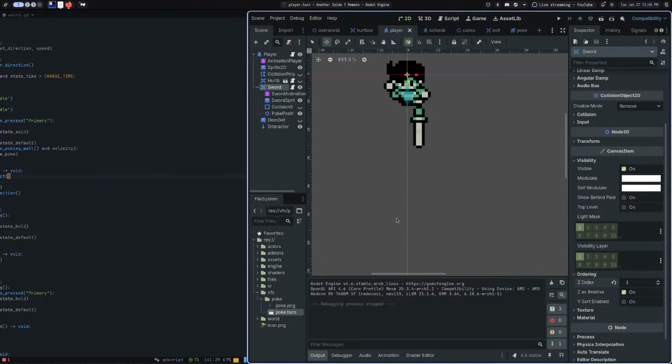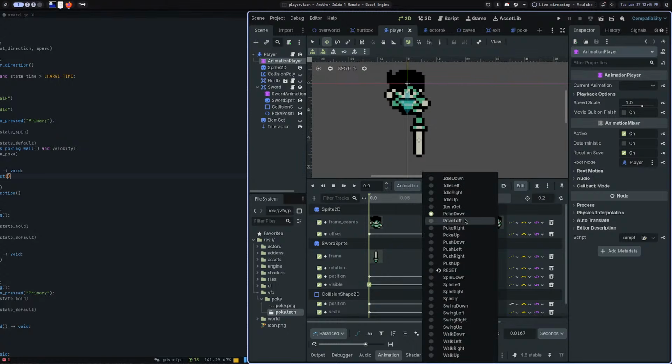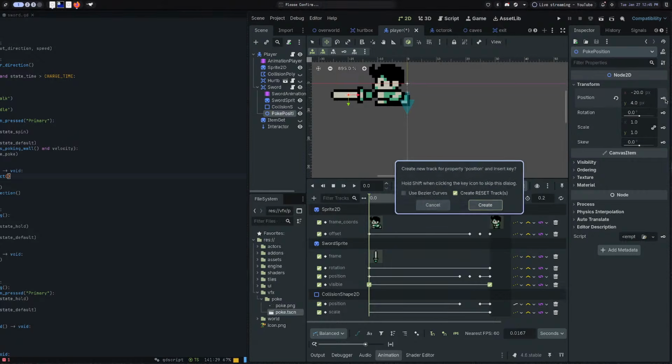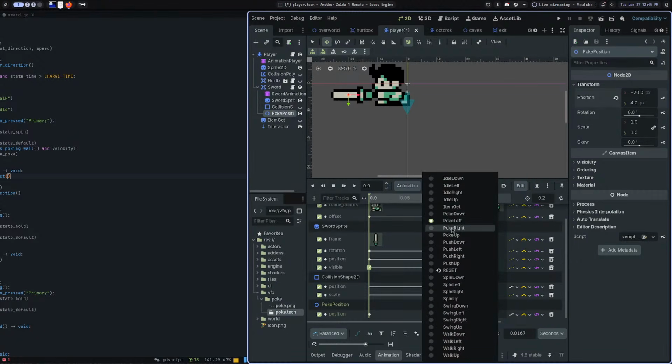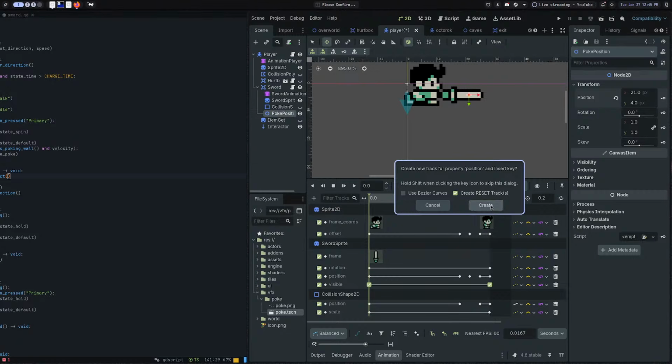So now we need to add it to the other animations. Player, animation player, go to poke left. Move this guy right here. Or one back. I like it. I like the idea of it all being 20 pixels away. Poke right. 20 pixels. This way. No, but that's not the center. Hold on. I guess it's gotta be 21.